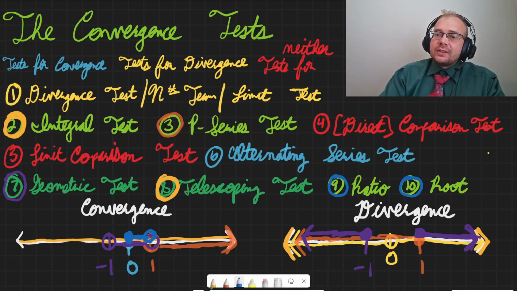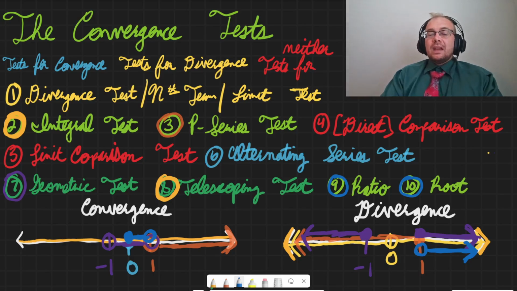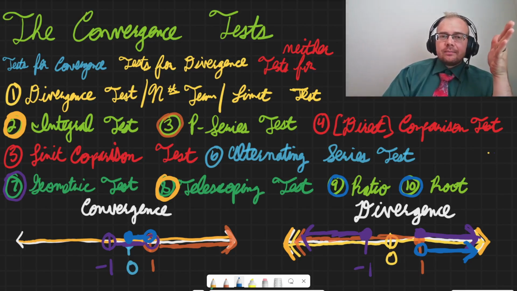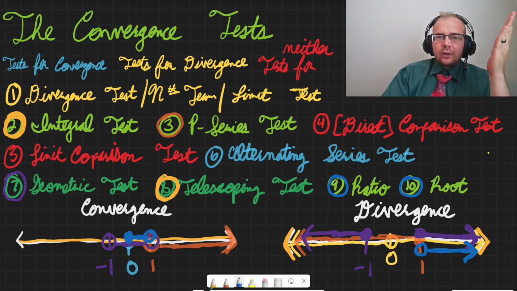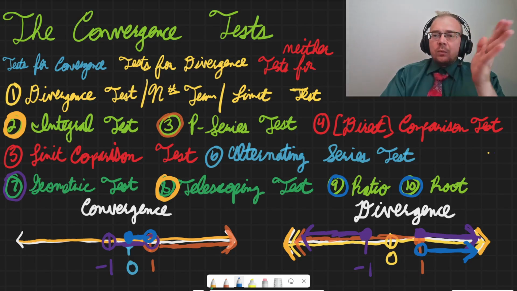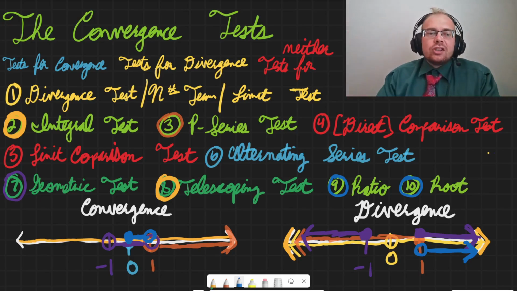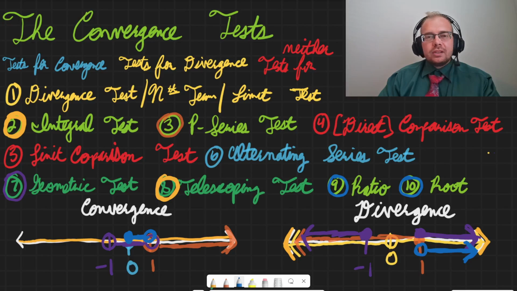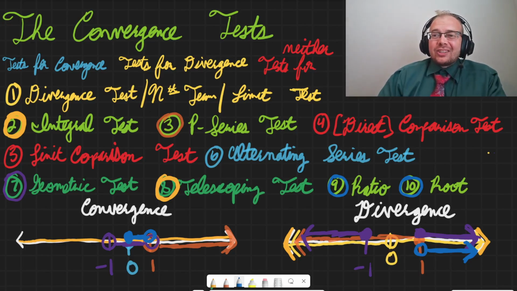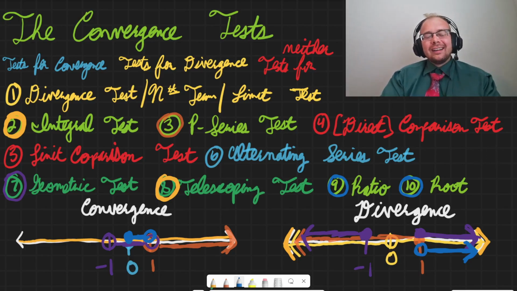If that result is greater than 1, it diverges. So notice what value we're missing. If it's less than 1, it converges. It's an absolute value, so it can't be less than 0. It can be between 0 and 1. If it's less than 1, it converges. If it's more than 1, it diverges. If it's exactly 1, you didn't do anything wrong necessarily, but it just didn't work out. You've got to try a different test. And it's unfortunate, and you can't really know for sure whether it's going to be 1 or not. You just have to try it and find out.